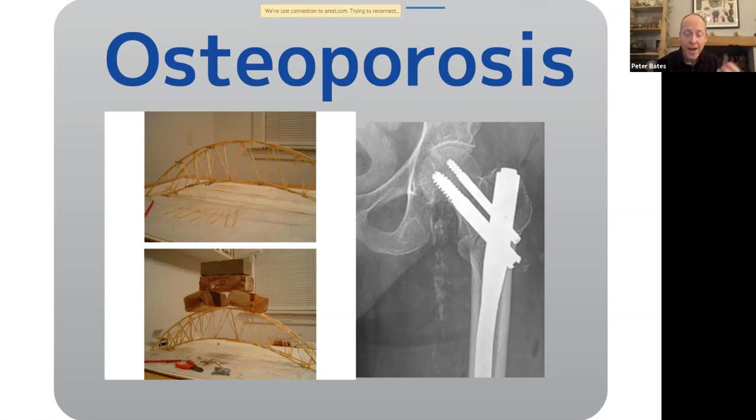And bone is made up trabecularly. They're all lined up along the lines of force. So if you start taking out struts, yes, it reduces your bone density because you've lost bone, but on top of that, it spoils the architecture of your bone. So the correct answer was, it's not just a quantitative reduction in bone quality, it is a qualitative reduction as well, in that you're losing architecture of your bone as well, okay?